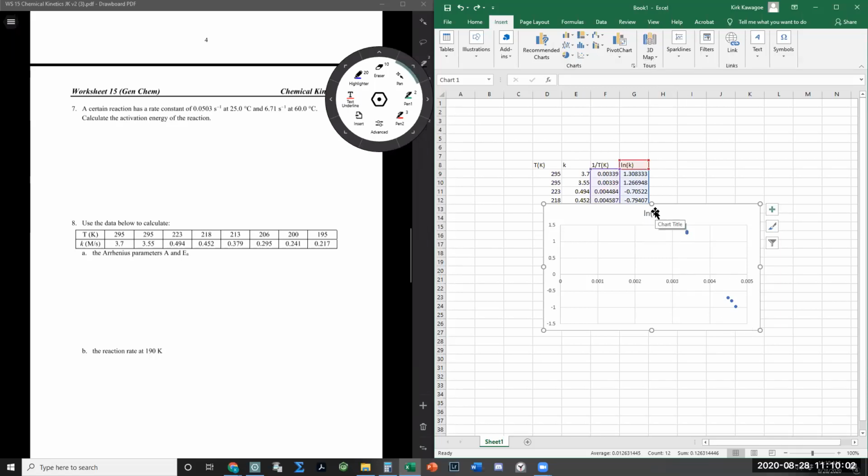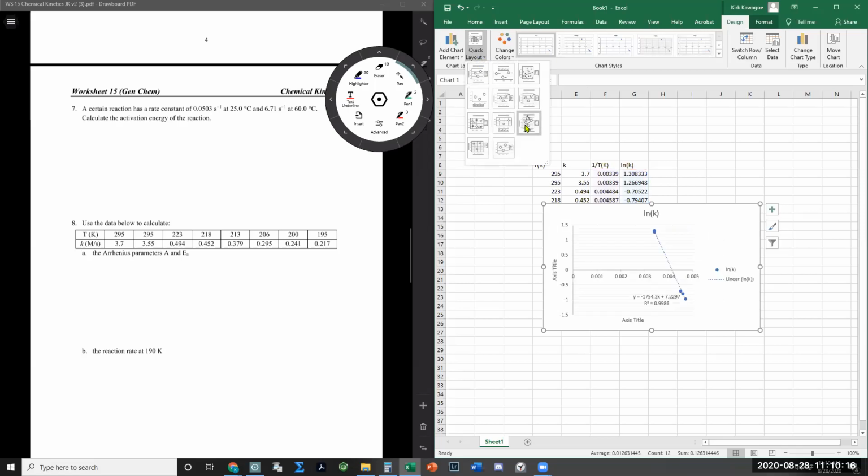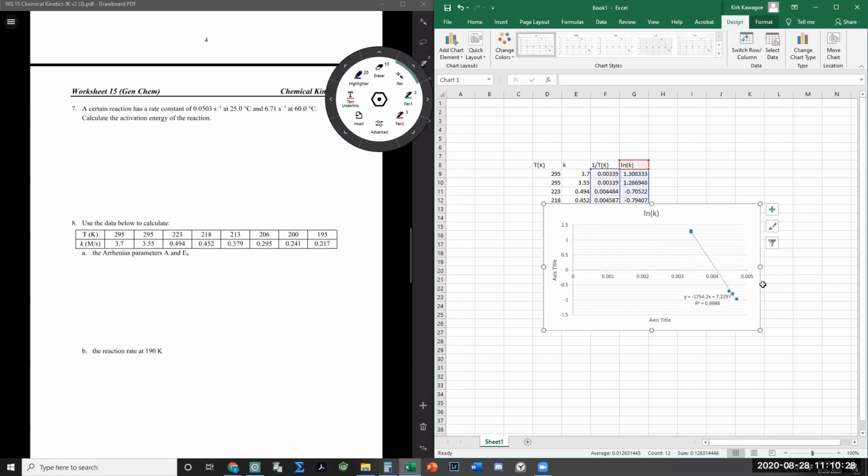So that's the kind of thing that you want to do there. Now, it doesn't always put the right titles and stuff in, but what you want to do next is format your graph. So when you click on it, you have these designs. You go to these quick layouts, and this is the one that you'll want to use. Okay. I always tell my students, if you only have one data series, the name of the chart should be enough, so you get rid of it over there.